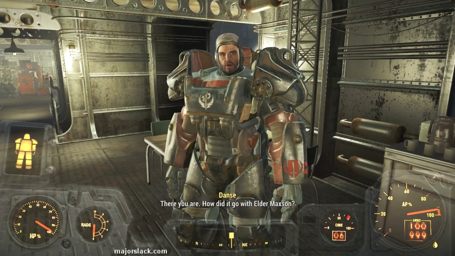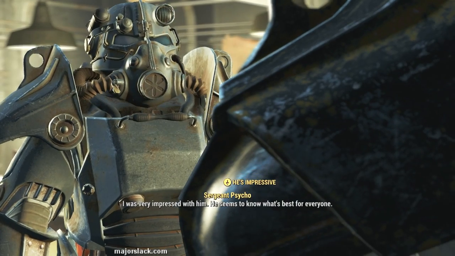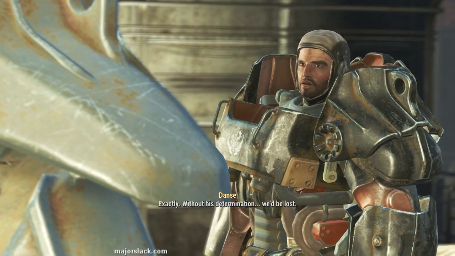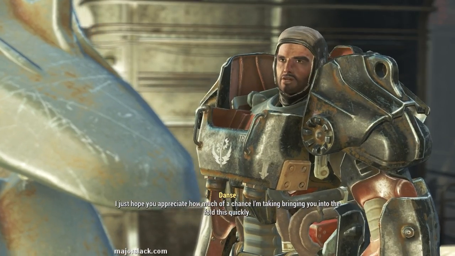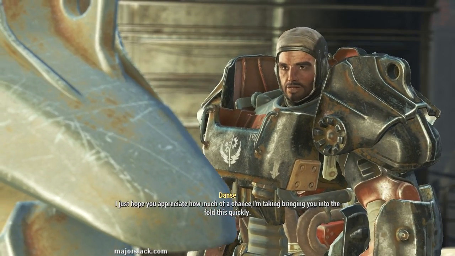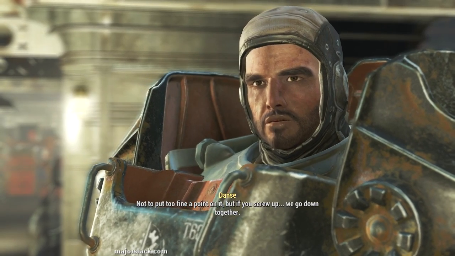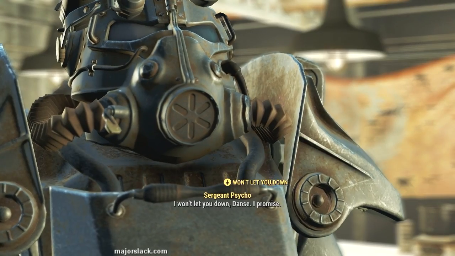Dance. There you are. How did it go with Elder Maxon? I was very impressed with him. He seems to know what's best for everyone. Exactly. Without his determination, we'd be lost. I just hope you appreciate how much of a chance I'm taking bringing you into the fold this quickly. Not to put too fine a point on it, but if you screw up, we go down together. I won't let you down, Dance.